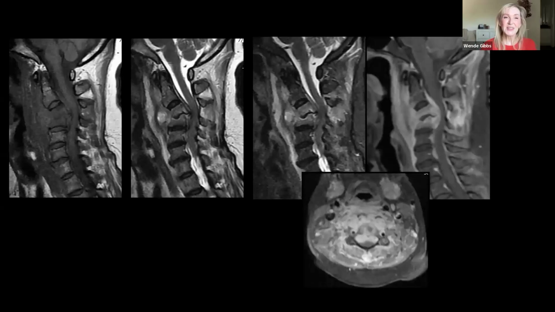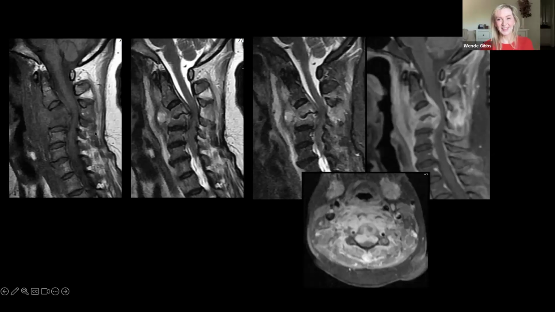All right. So this is the MRI. Finally in the morning, she got her MRI. I'm showing you these so you know what you're looking at when you order an MRI for infection. This is a sagittal T1. These are the typical sequences we get in this exam: a sagittal T1, a sagittal T2, a sagittal fat-saturated T2 or STIR, and then a post-contrast fat-saturated image. These are important to be able to recognize.